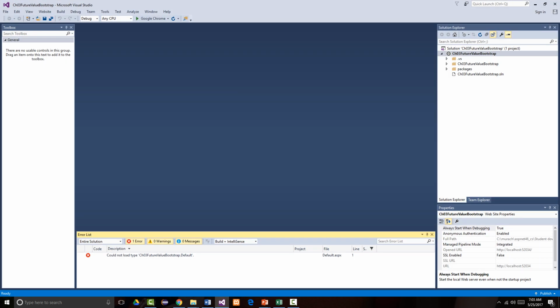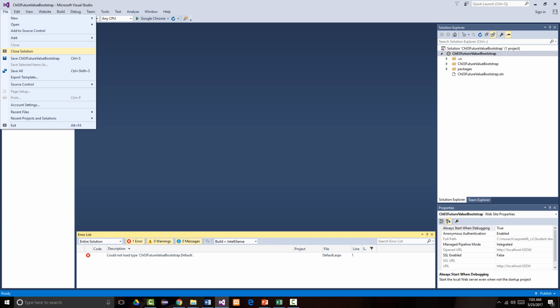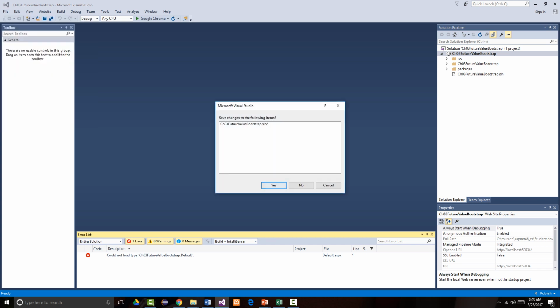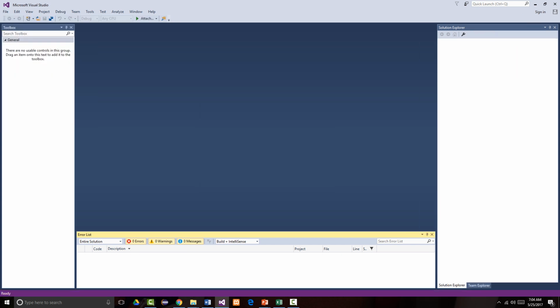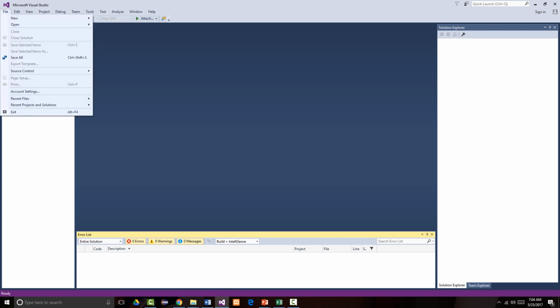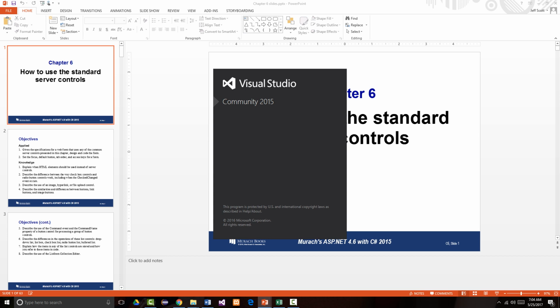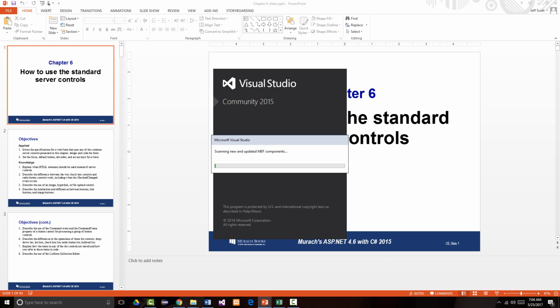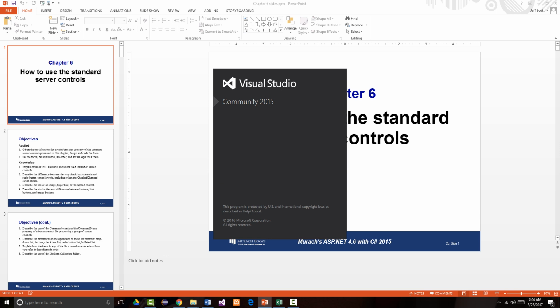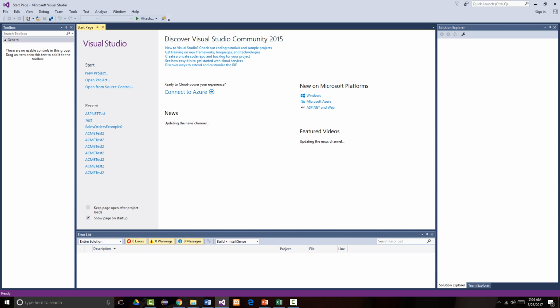So I'm going to come in and try one more thing. I'm going to do a file, and I'm going to tell it to close the solution. Do I want to save the changes? No, it doesn't really matter. So I'm going to do here, in fact, let's do this. Let's exit the whole application, and let's start it up again and see. I wish I would have logged that error that I got when I did this. So kind of funny, I'm actually hoping I get the error that comes up when I start to do this.